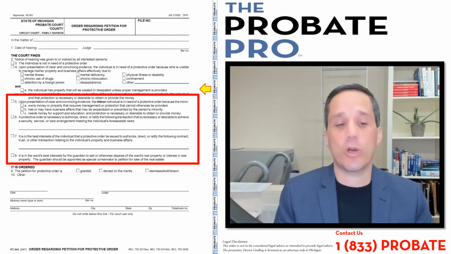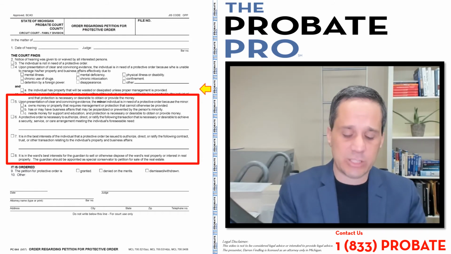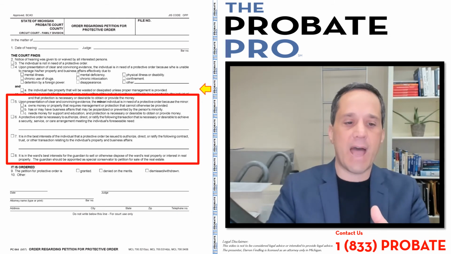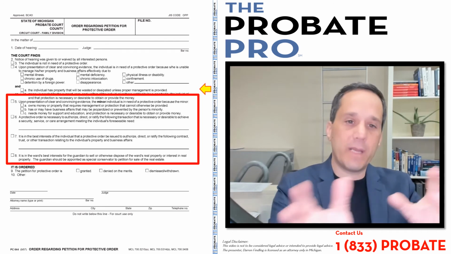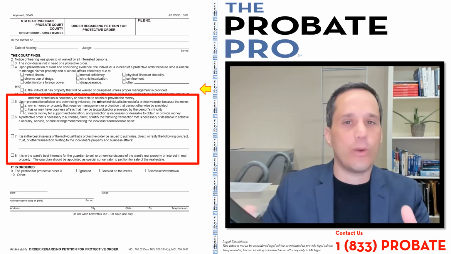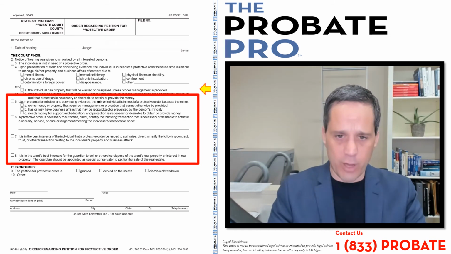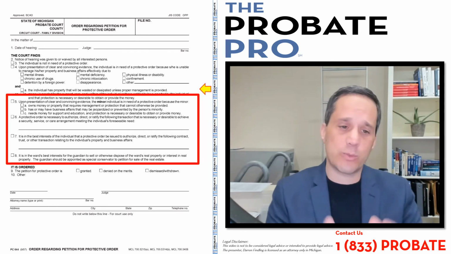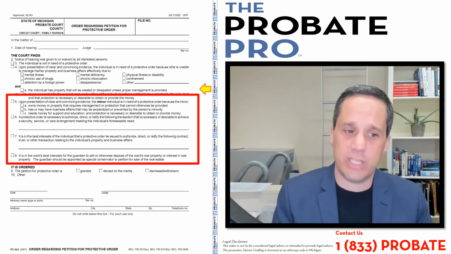Number 8, it is in the ward's best interest for the guardian to sell or otherwise dispose of the ward's real property. So again, this would be used in a guardianship context in which the guardian is seeking single-use authority to ratify, dispose of real estate, to do an action, rather than opening up a conservatorship and having, again, that ongoing administration. The guardian is asking for legal authority to be involved in a particular transaction and get court authority to do so, because when somebody's under guardianship, they lack the authority to address particular financial issues.